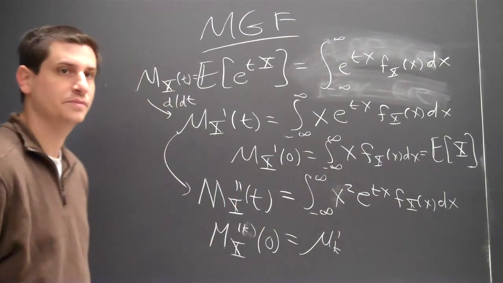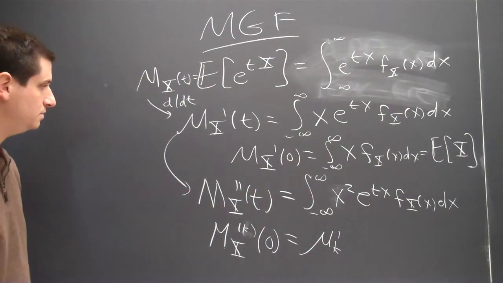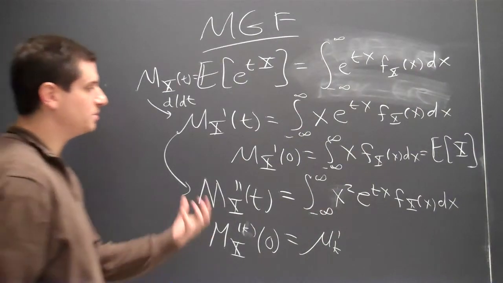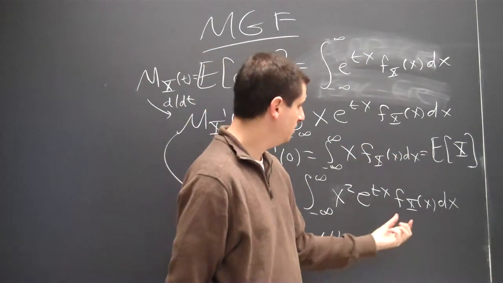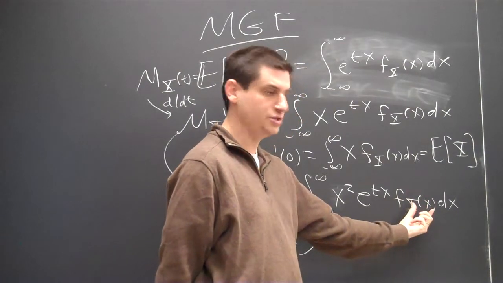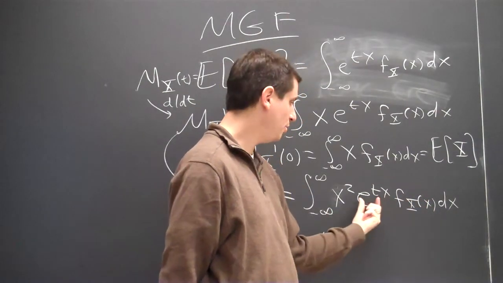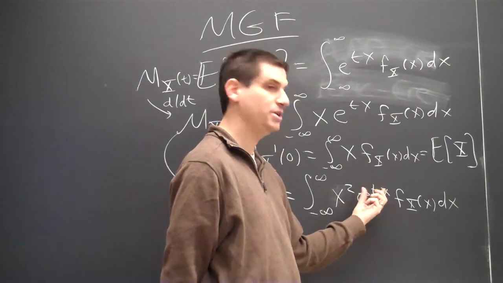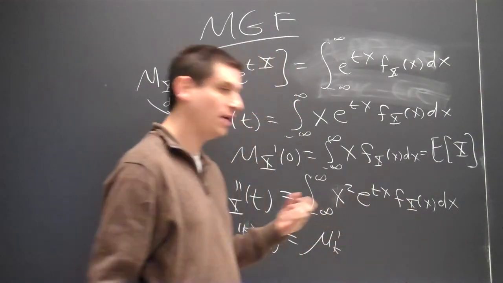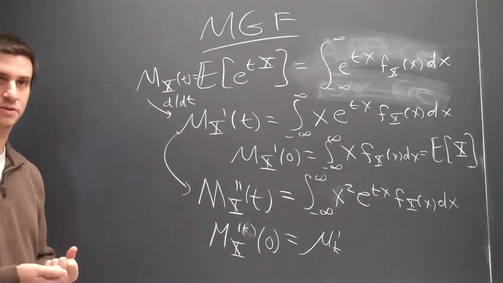Yes? What would it mean to evaluate it at not 0? You would end up getting some kind of combination of things. Again, there's no t dependence here. So all that would happen is when you put in, say, t equals 1, you would now have the expansion of e to the x, and you would have this kind of combination of the moments.